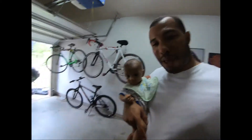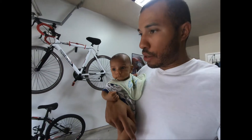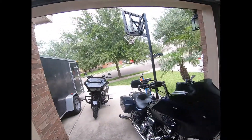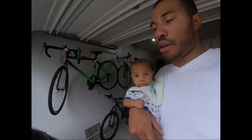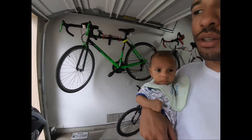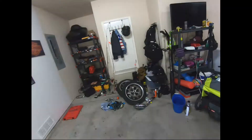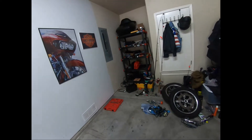I've got my helper today — say hi, Baby Glide. This is Baby Glide, and there's Lady and the Tramp. We're getting ready to finish up the Memphis Shades install on the sports spoiler windshield that I got in black opaque, but first it looks like a bomb went off in here.